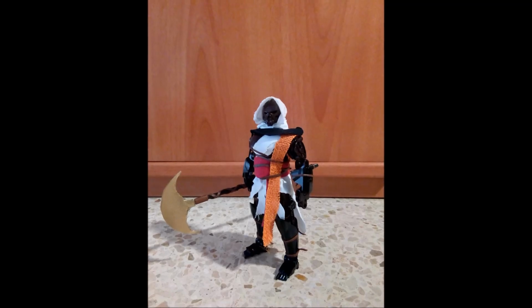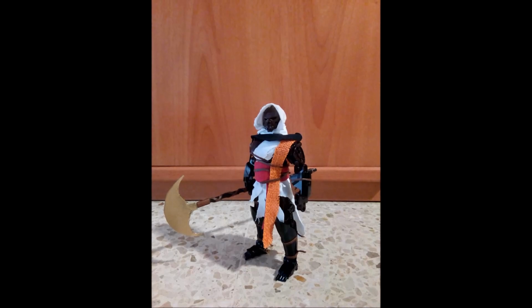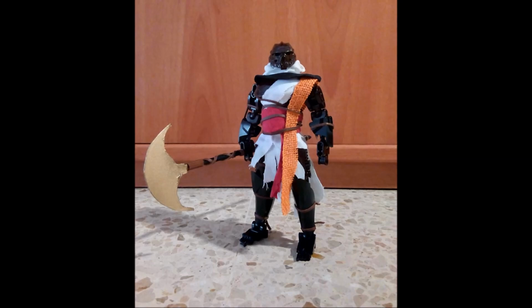So in that sense, I think it's really cool to open up a brand new possibility of really adding depth and detail with cloth that you just couldn't do with typical Lego pieces. This is really awesome in that sense.